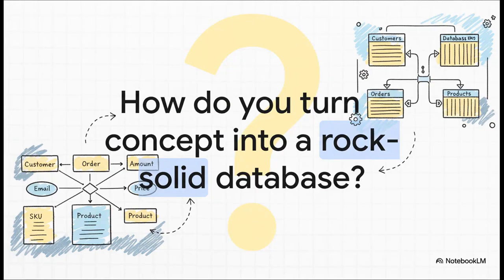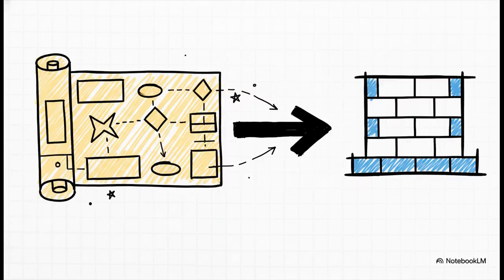So here's the million-dollar question. How do we avoid that mess? How do we make absolutely sure that what we design is what gets built and that our data has a strong logical foundation right from the very beginning? The answer is you start with a proper blueprint. And for us, in the world of databases, that blueprint is the Entity Relationship Diagram, the ERD. Think of it as the architectural plan that gets everyone on the same page and guarantees that the structure we're building is solid, scalable, and actually makes sense.